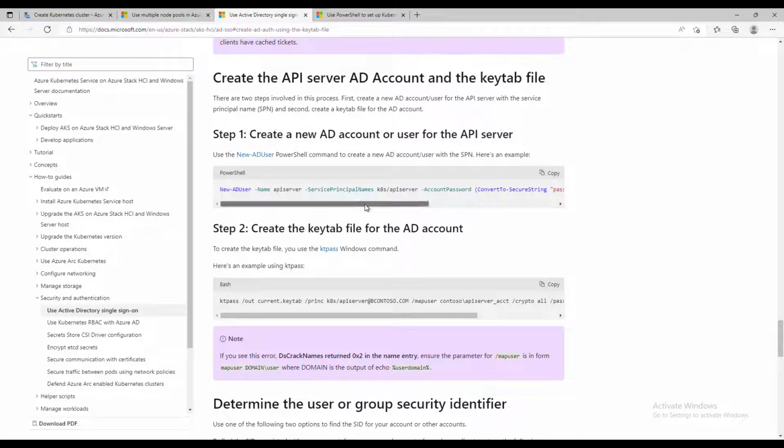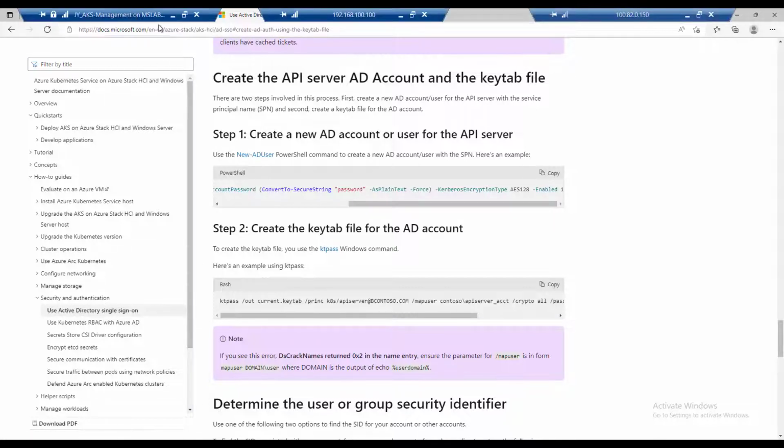So we can just copy this, and this needs to be executed on the Active Directory. We need to create a new user on the Active Directory, and the corresponding password. So let's do that.